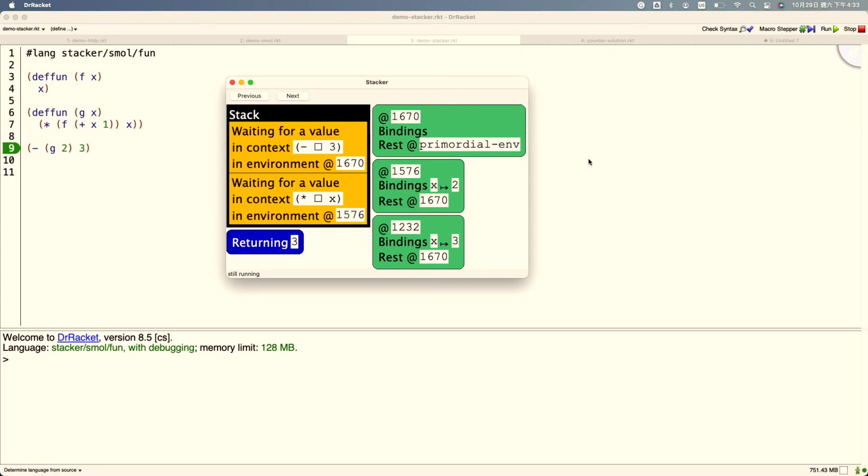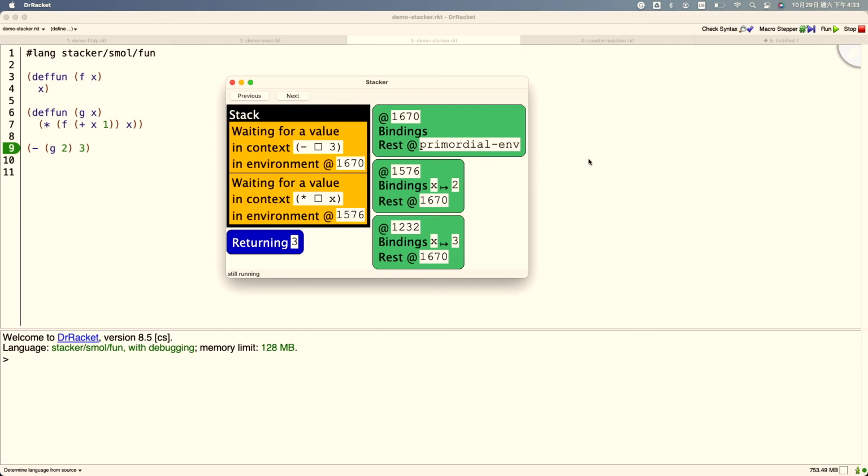I guess Robin raised her hand first. It's maybe a little bit in the weeds question. All of the holes so far that have been inside expressions like subtraction and multiplication have always been on the left, in every example you've shown so far. They've always been in the first position. Repeat the question? Okay.